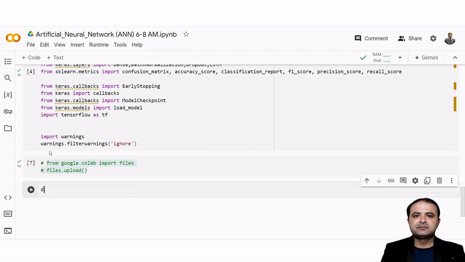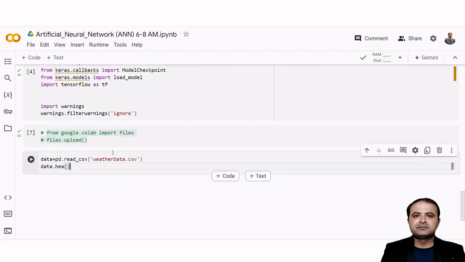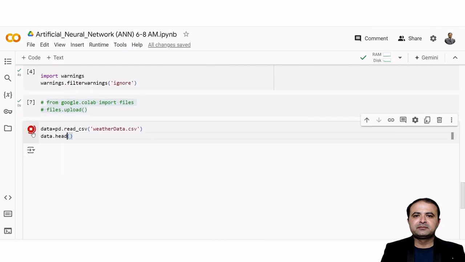So I want to use pd.read_csv, and I want to supply weatherAUS.csv, and after that I want to use data.head and run this.